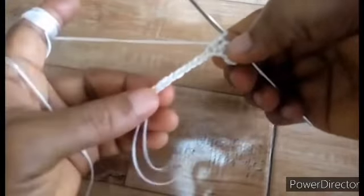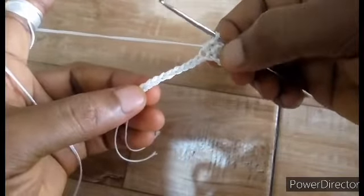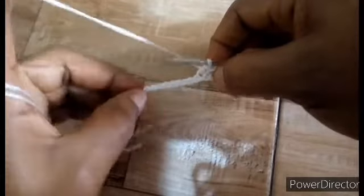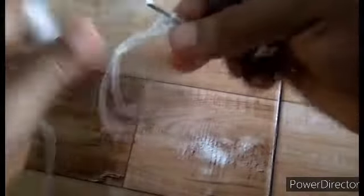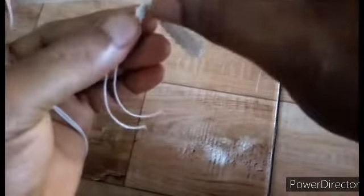So we complete with 8 holes. That is making it 10 holes. As in working, you will work half double crochet on the next 8 holes, plus the 2 holes we've already done. That makes it 10 holes. Three, four, five, six, seven, eight, nine, 10.